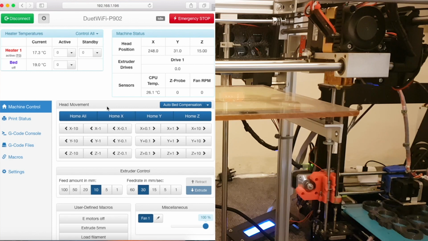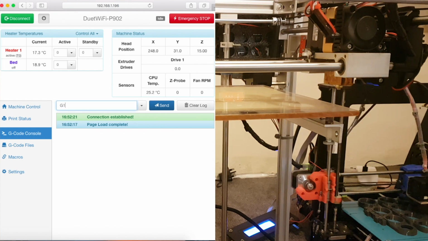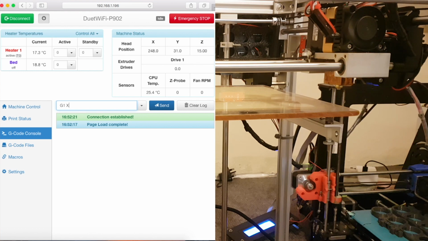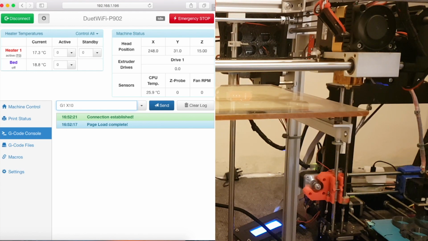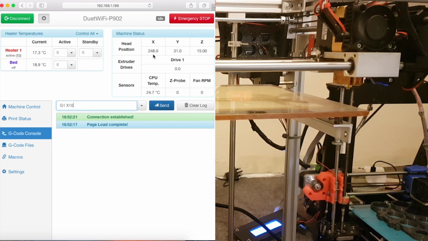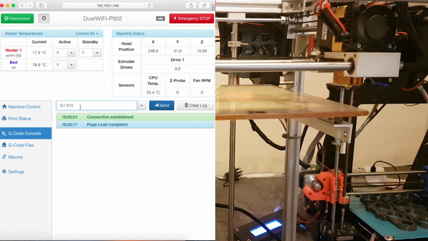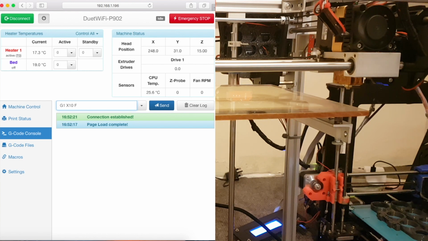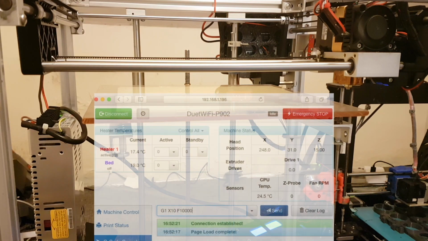Right, so what I'm gonna be doing is literally just going to the G-code console and telling it to move left and right. So G1 X10. I don't want to take it all the way to the left, just a few millimetres in, I don't want it crashing accidentally. We can see here on the right hand side that it's at 248, that's the homing position. So all the way to the left would be 0. But I just wanted to come to 10. And we're going to do that at a speed of, let's say, 10,000. And see how that works out.